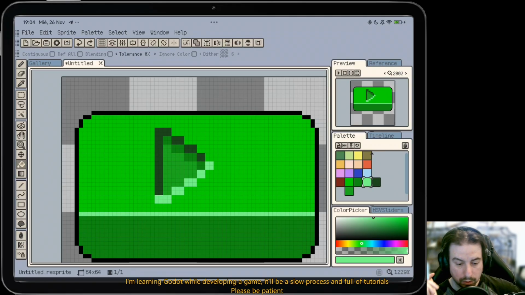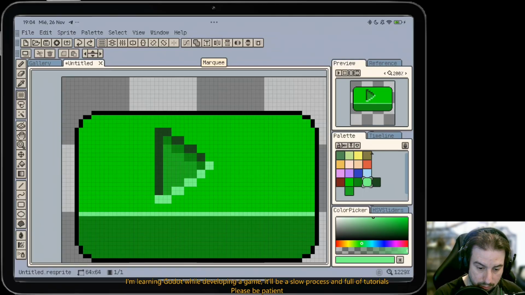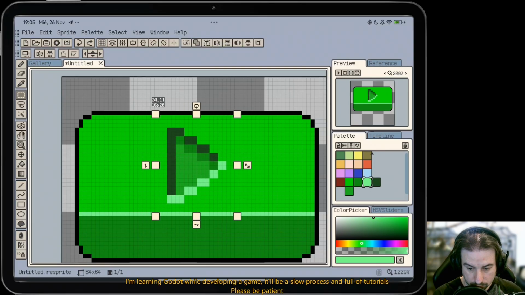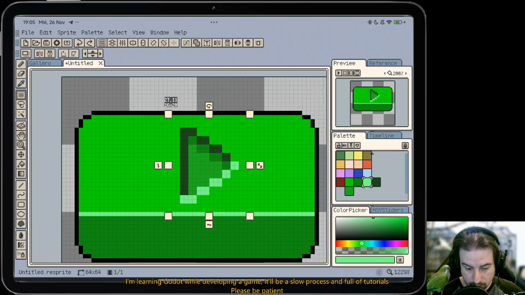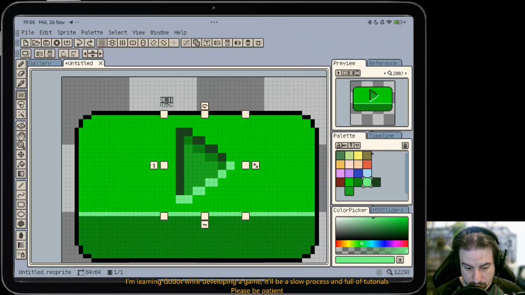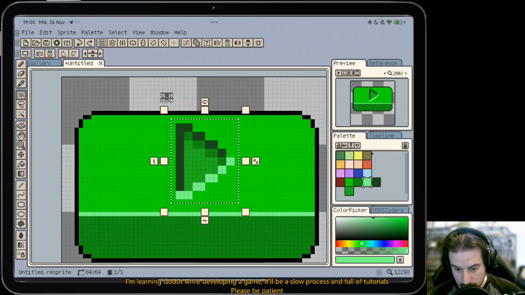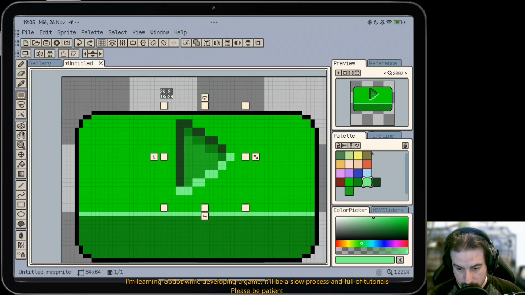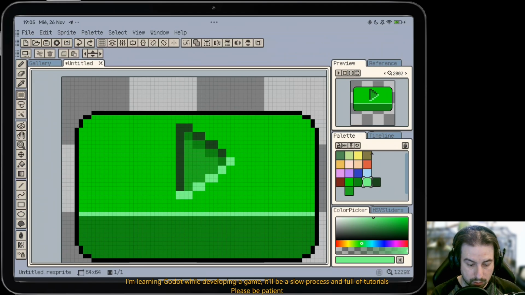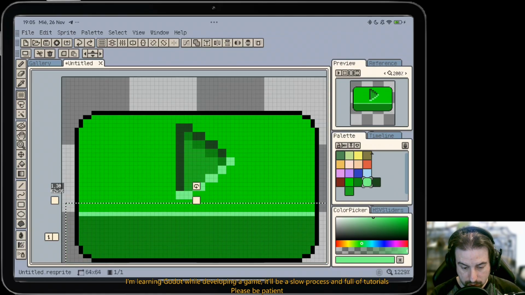Okay, this will be our play button. Let's move that. Something more in the middle. Like that. Maybe. Yeah. And I will move this a pixel up.